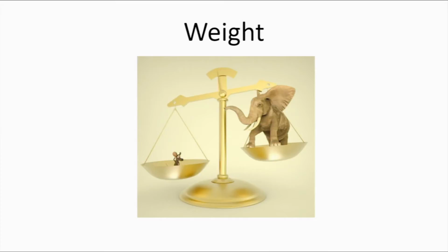Very good. So take a look at this image. We have an elephant and a mouse. They're comparing the weight. How heavy? All right? So here are 2 new words for us. So we have heavy. Elephant is heavy. Ooh, heavy, right? So the opposite of heavy is called light. Light. Good. Heavy. Light. Heavy. Light. Good.